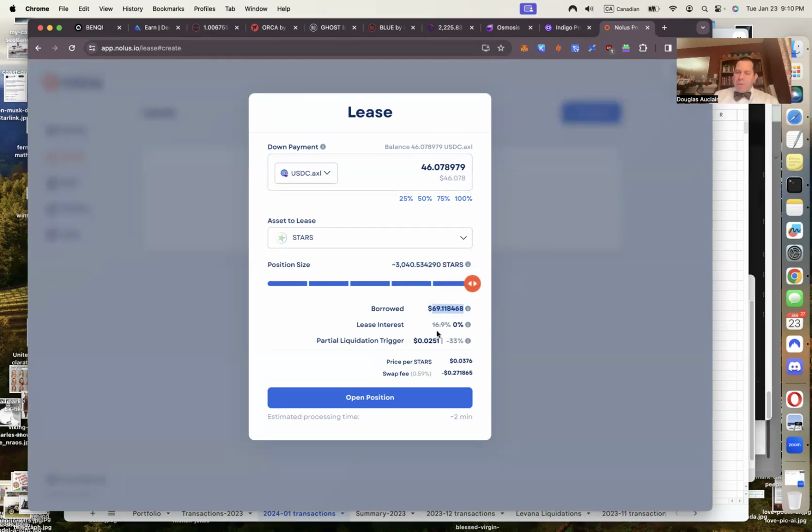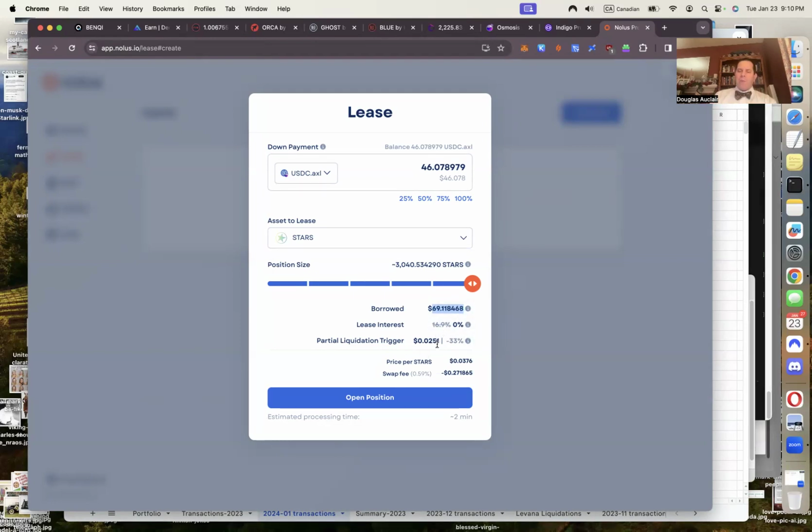Lease interest rate, normally it's 16, 17%. Currently, they are allowing you to lease assets at 0%. Now, this is a special that they have running to get you interested in leasing assets. So they're providing this service to you currently at 0%. I believe this offer goes away January 31st. Check for yourself. So normally it's at 16%. So 16, 17%. So this is another factor. When you're leasing an asset, you want the asset that you're leasing to grow faster than 17% per annum for you to be able to break even.